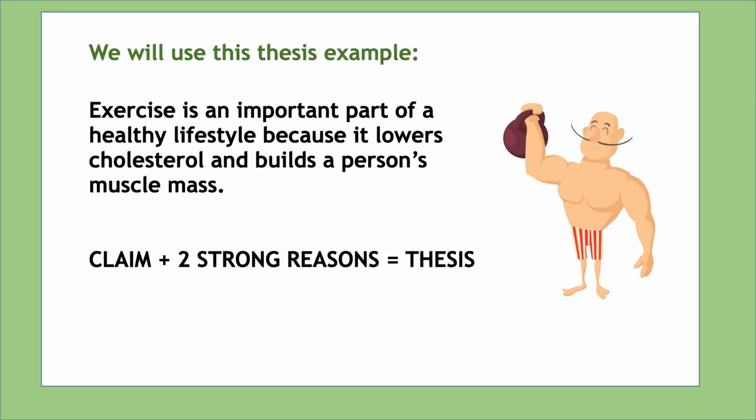As we look at how to build evidence into our paper, we're going to use this as our thesis example to work with. Exercise is an important part of a healthy lifestyle because it lowers cholesterol and builds a person's muscle mass. The first part of that sentence, exercise is an important part of a healthy lifestyle, is our claim or our position. And the second part of the sentence, because it lowers cholesterol and builds a person's muscle mass, are the 2 strong reasons. Together, the claim plus the 2 strong reasons make up our thesis for the paper.